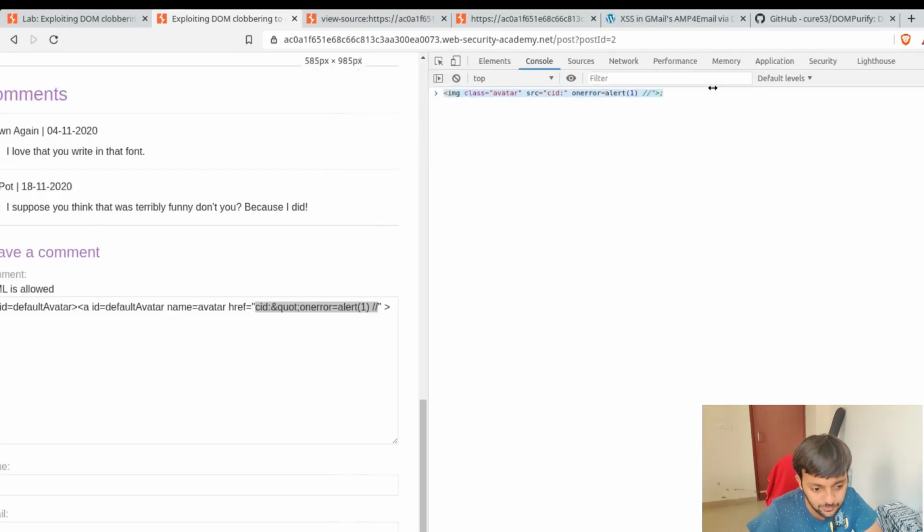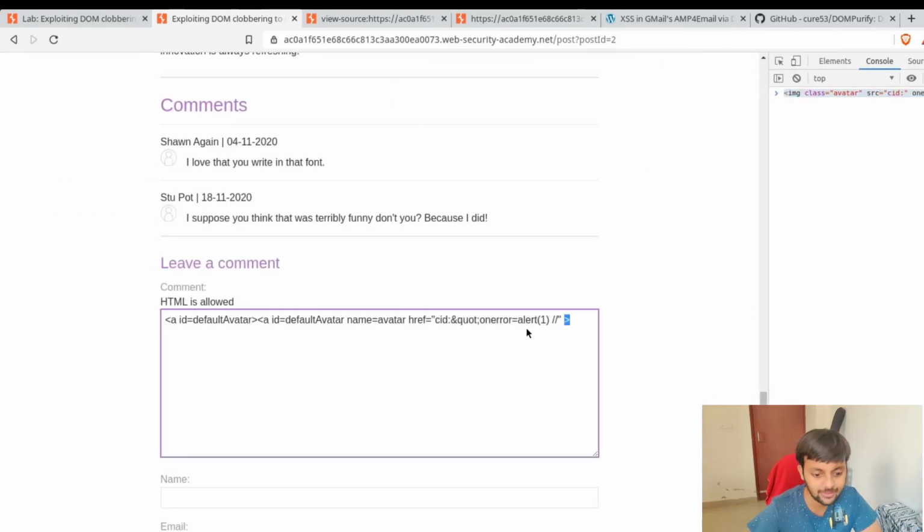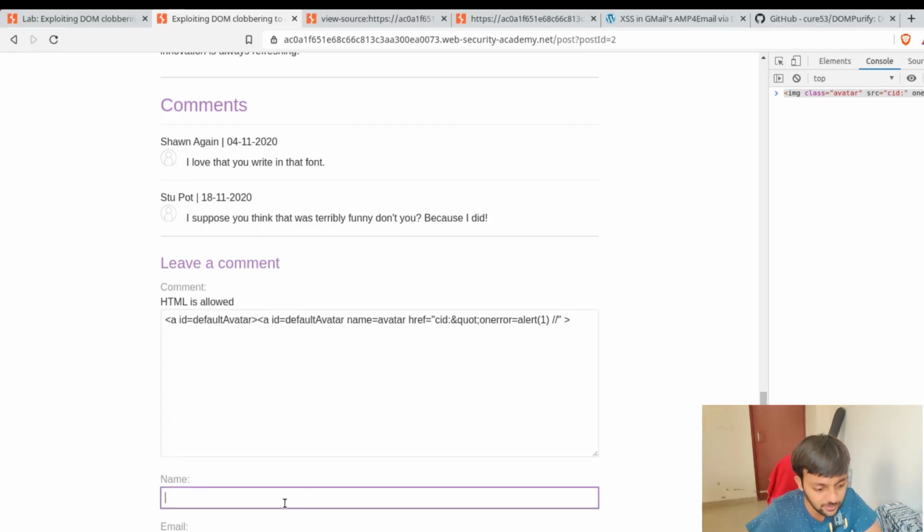So what do you expect? Just pause the video here. What do you expect? Would it be executed the very first time that we try to execute it? Like I just submit it and come back to the page and there would be the alert payload. You should pause the video for a moment and think whether that would be executed or not. I will show you whether it would be executed or not, but think for a moment.